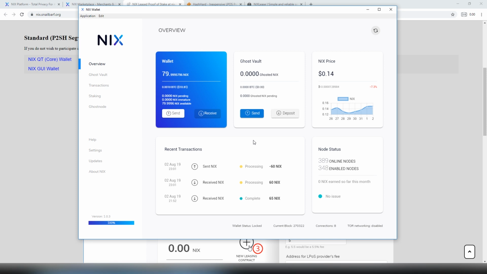This is how easy it should be when you do these contracts in general, okay? Because that's how you get to mass adoption. Nobody is going to get a coin if it isn't done in a simple way. I mean, staking normally is easy, but nobody wants to keep the program running 24/7, especially if they have multiple wallets where they're staking. So LPOS is the future. It's a great technology, and it is one of the things that makes NIX a really special project.